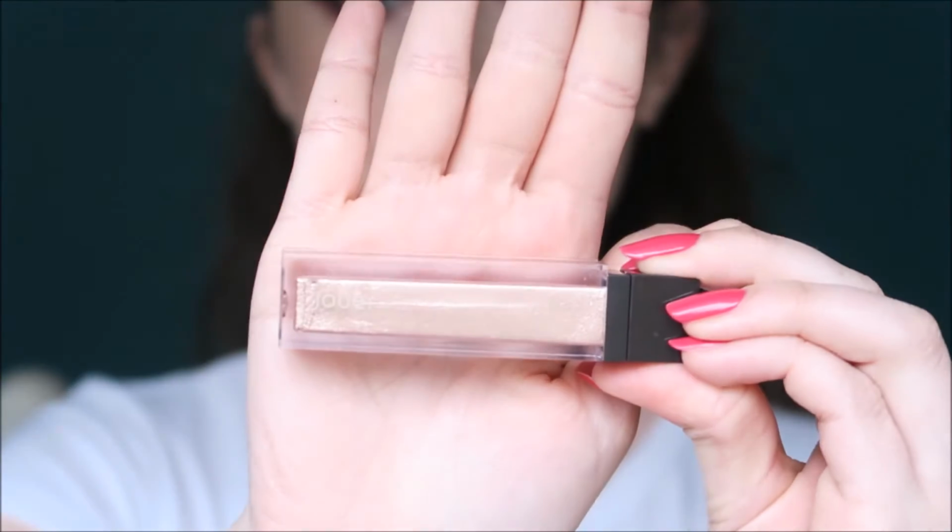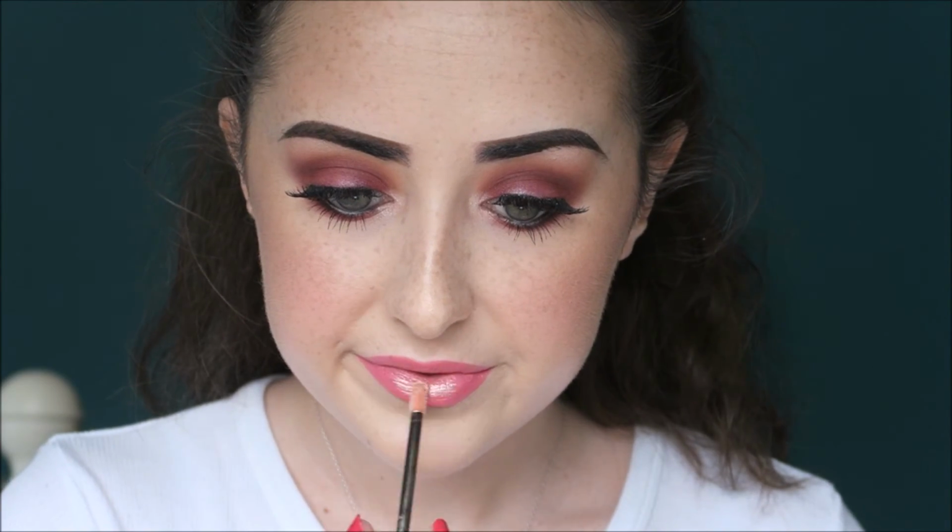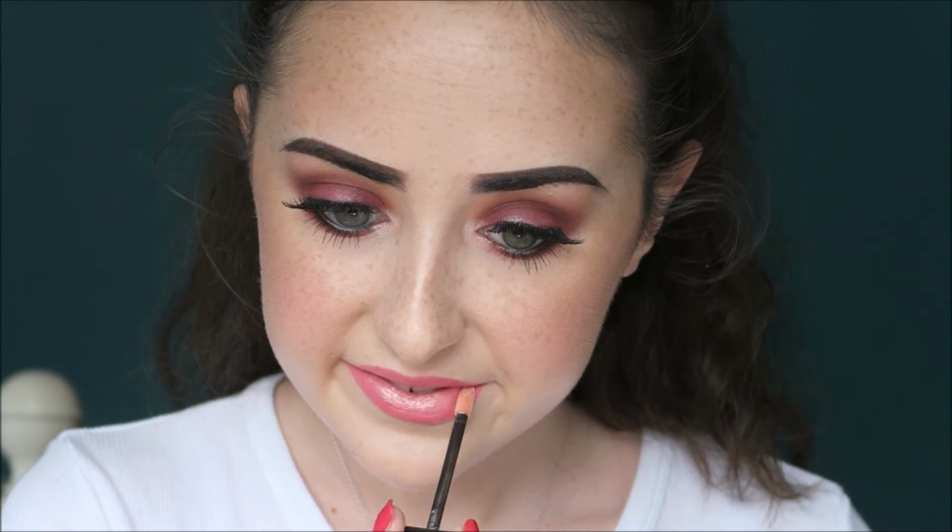Because this is such a bright pink shade, I'm dulling it down a bit by rubbing it in with my fingers before I top it off with a lip gloss. And today I've decided to use the Jouer lip topper in the shade Skinny Dip, and I'm applying this all over my lips to add a little bit of sparkle to the look.